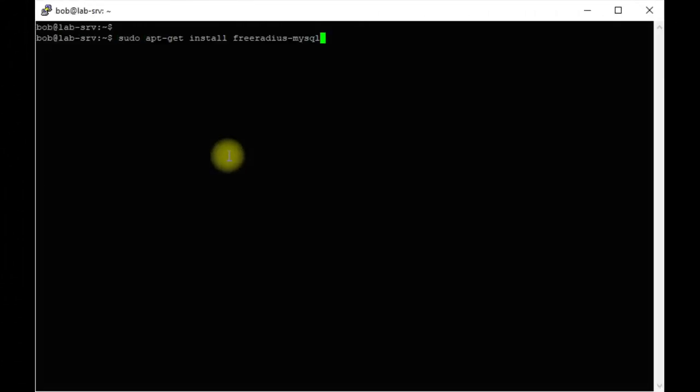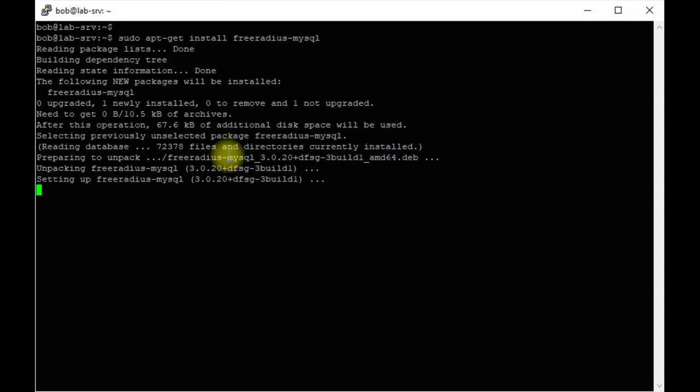Now let's install the Freeradius MySQL module, which is a module used by Freeradius to communicate with MySQL. We will also need to install the MySQL server by running the following command.